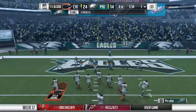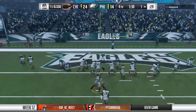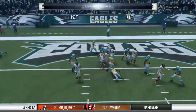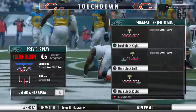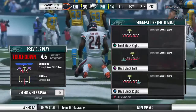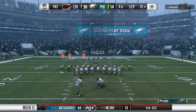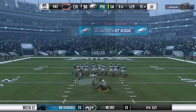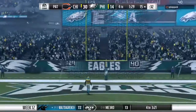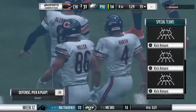I think this defense tired of seeing him run the football, and this D-line probably getting sick of the O-line as well. And he's into the end zone. Touchdown, Bears. Jordan Howard with touchdown number 15 of the year and second of the game. And the Bears will extend their lead. And that'll make this a 3-score game as the lead moves to 17.